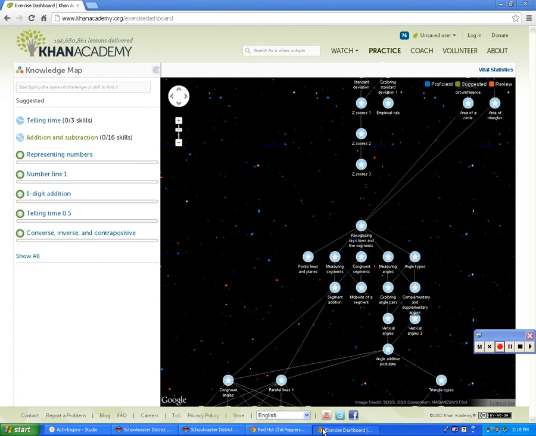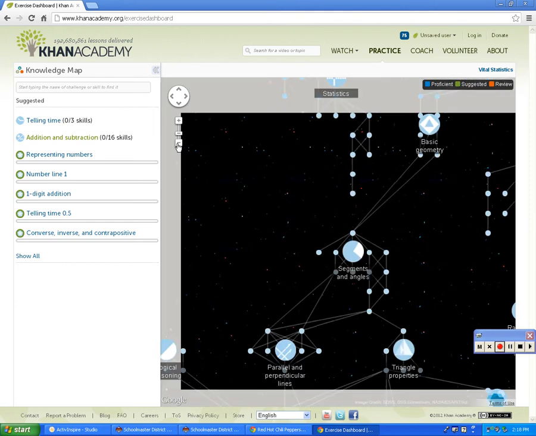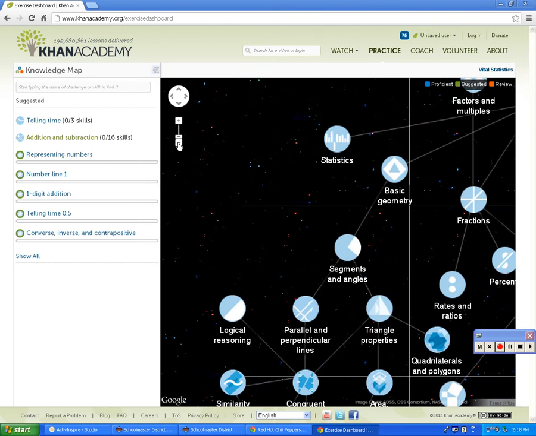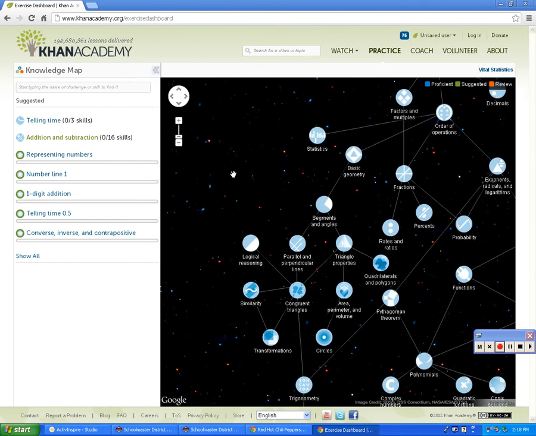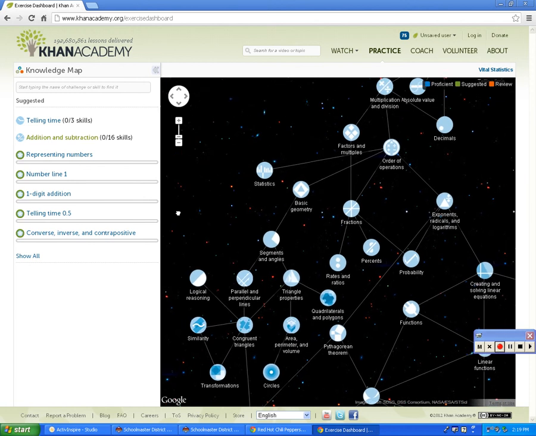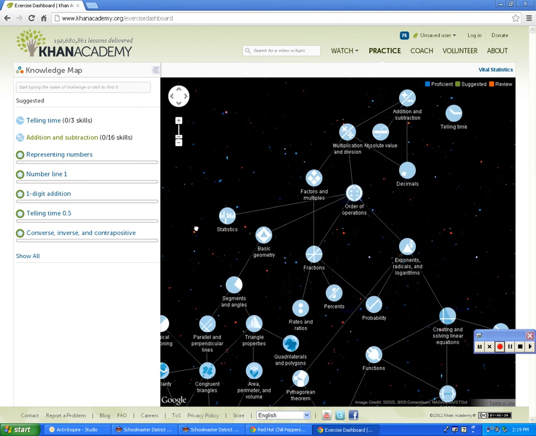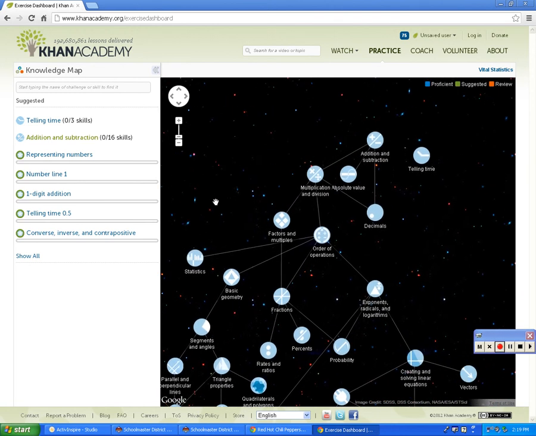And then the hard part for you is going to be finding the stuff that we worked on. Over here you can zoom in and zoom out. I'm going to zoom out a little bit so we can get a little bit better picture. And so you can see here are all of the different topics. Okay? We would be over here in the area of multiplication of division and absolute value and addition and subtraction.